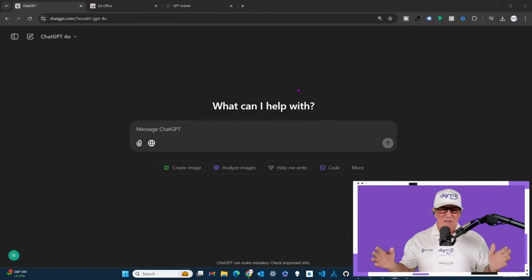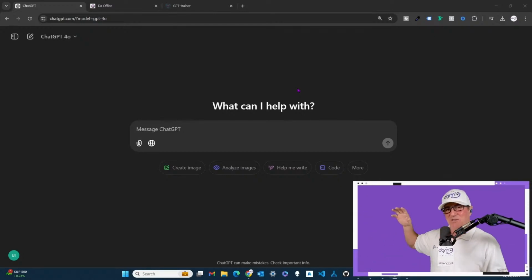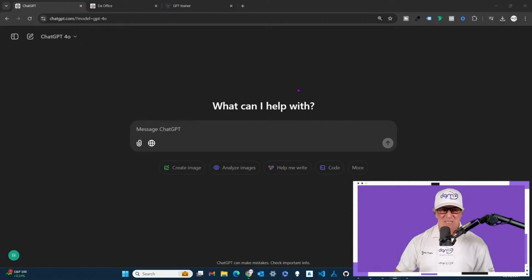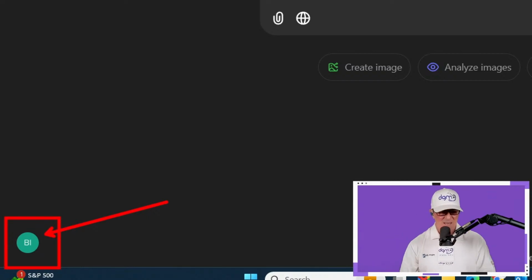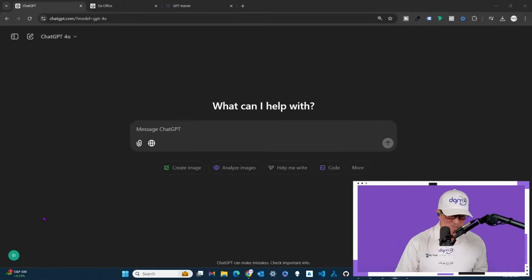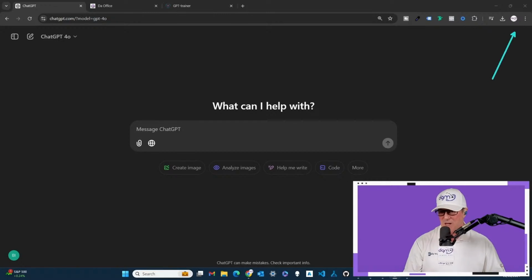So this right here, what you're looking at, it is a GPT. However, there's custom GPTs that we can make. And when we go right down here to the lower left-hand corner, where your initials are, it used to be right up here.